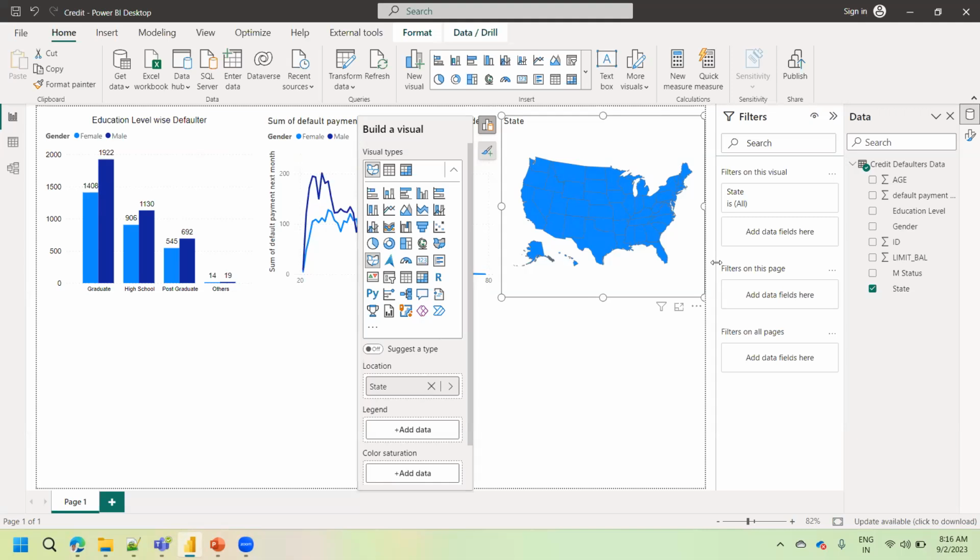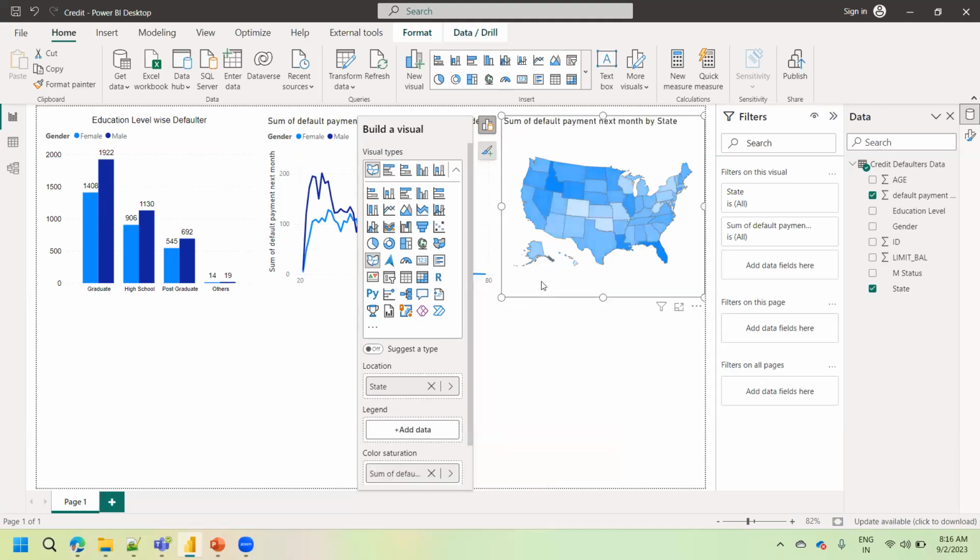Now I want to distribute the data based on value, that is nothing but color saturation. Click on this defaulters. Did you understand? Is that clear? By default, I had chosen a map visualization. Instead of seeing the other countries and continents, I changed it to a state map. I mean, wherever there are states, they get located. I changed it to the shape map. Is that clear to everyone?